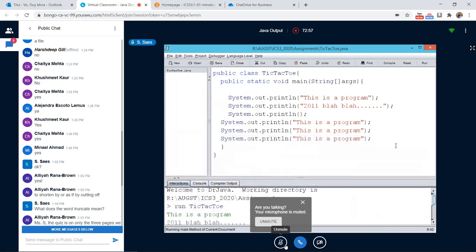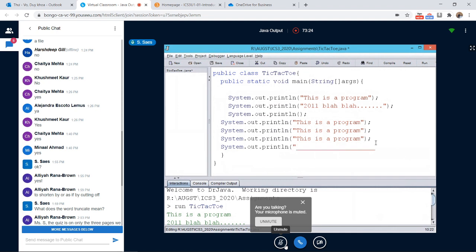So if I wanted to have some other stuff, I will just say System.out.println. For example, I want to have a line here. I have to put dashes, but I have to put them inside the quotation marks.